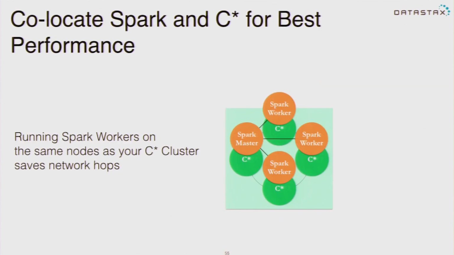We recommend, as far as deployment architecture, to co-locate your Spark and Cassandra nodes so that you can take advantage of data locality. What that's about, in a very small nutshell, is Cassandra is partition aware and network topology aware. So it knows all of the different data partitions. And in the Spark API, in the internal part, it allows you to pass in the partition information. So co-locating the nodes lets you take advantage of data locality, so that when the two of them are interacting with data for specific partitions, it's right there. It's a very, very fast operation.